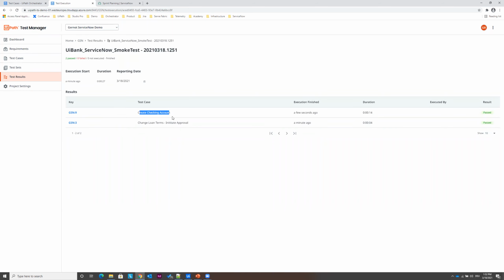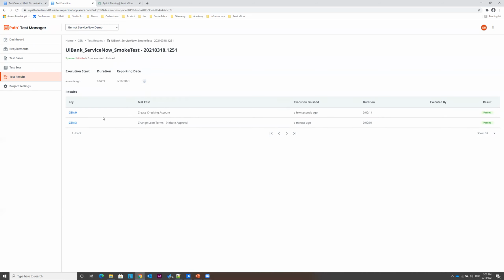We have our create checking account automation we just designed. We have another test case, and this is fine. So what can I see here? I can manage all my testing here. The reporting date, actually, this is an important thing. If you have very long test runs which run overnight, you might have some tests which are executed before midnight, others are executed after midnight. So what you actually want to do here is you want to assign them to a certain date. So to which date is this counting towards?